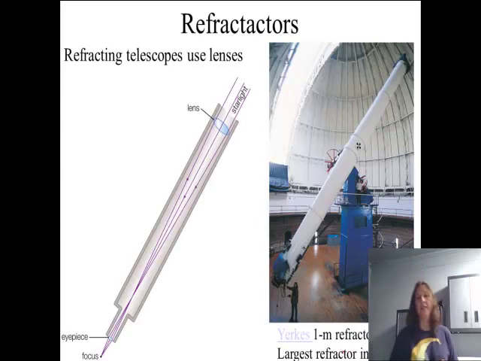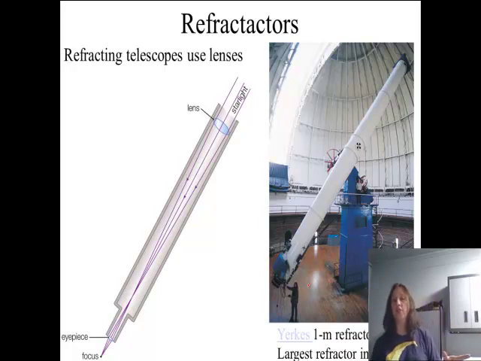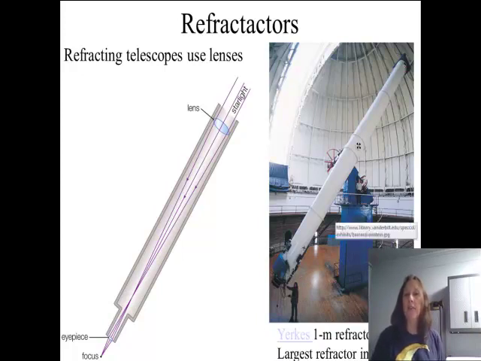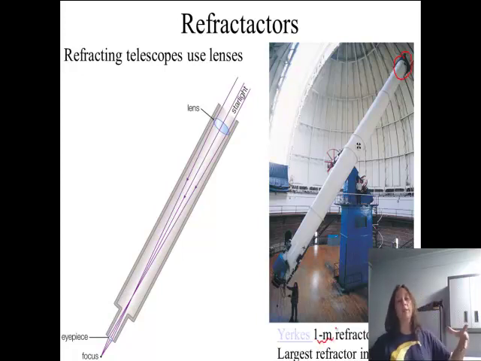So this is road trip. This is a very wonderful telescope located not far out of Chicago area, north of Chicago area. It's the Yerkes Observatory, and the diameter of this lens up there is as big as you can get it. It's 1 meter, so a little over 3 feet.